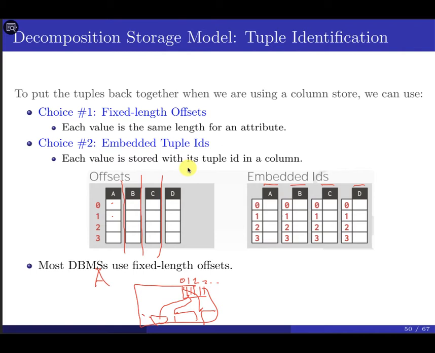Okay? So assume that you want to retrieve only the value that's in the second slot. So the offset is going to be 2. Assume the offset is 2 for simplicity. If we try to retrieve the value for B, since all of them have a fixed length, all of them are going to have the same number of tuples or values stored per page. So the only thing I need to do is jump to offset 2 in order to retrieve the corresponding value for this attribute.